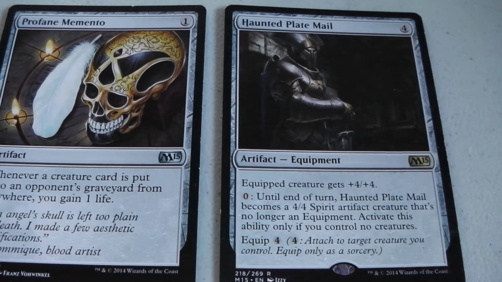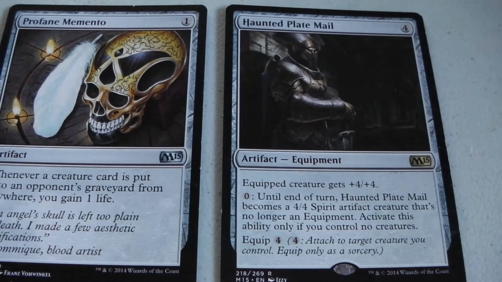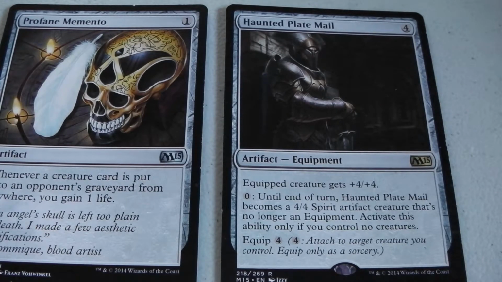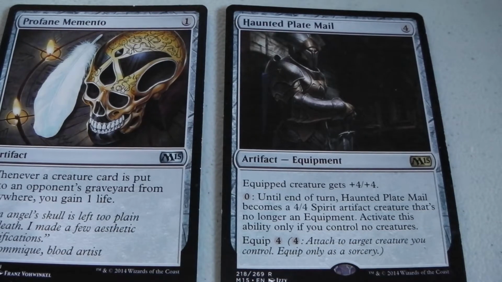So, Haunted Plate Mail, +4/+4. That is incredible to me. You stick that on something like Sungrace Pegasus and you are going to be really happy. Life gain wise anyway. So, there's one other card that I need to mention, and that is Radiant Fountain. You should have 4 in your deck because it gains 2 life when it comes into play. It doesn't come in tapped, which is also handy.